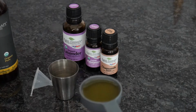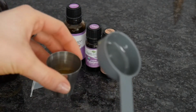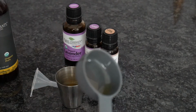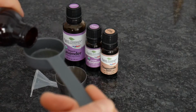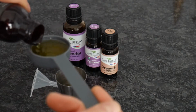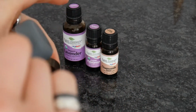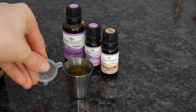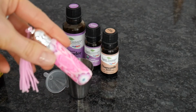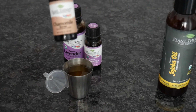I have combination skin, and this is pretty much one of the oily oils that would work and not aggravate or cause any breakouts. Grapeseed also will work well. So 1 ounce is 2 tablespoons. I'm mixing everything in here. It would be easier for me to first prepare the mixture and then using the small funnel kind of transfer it into this bottle.